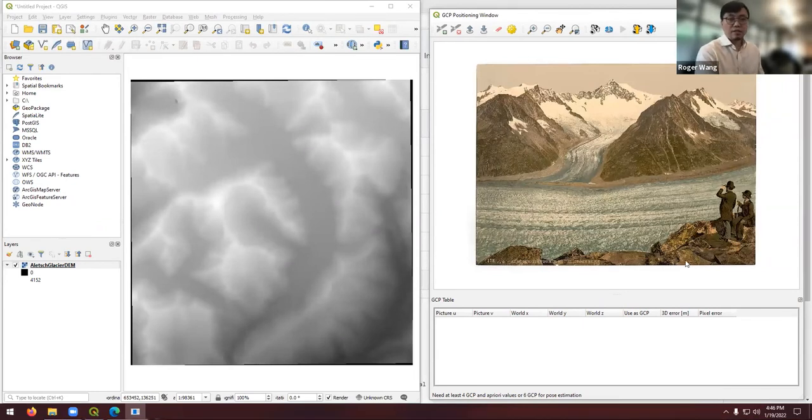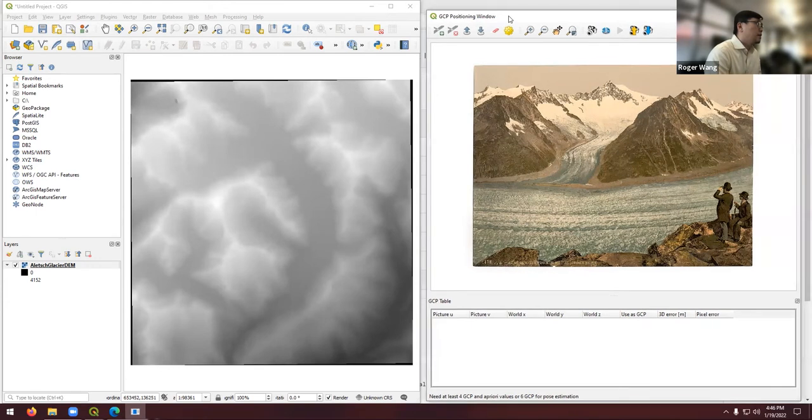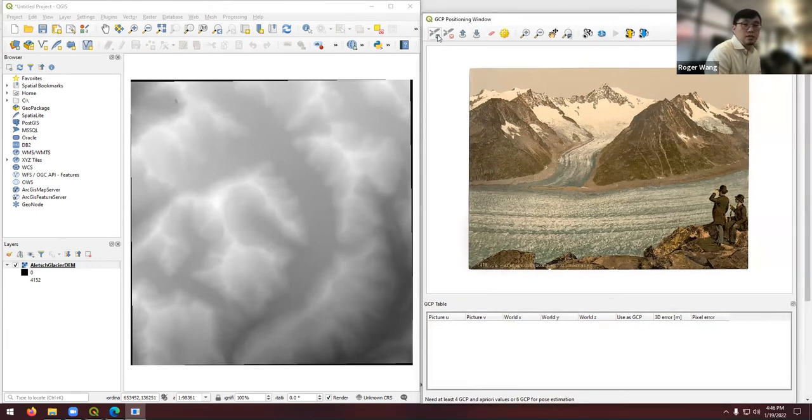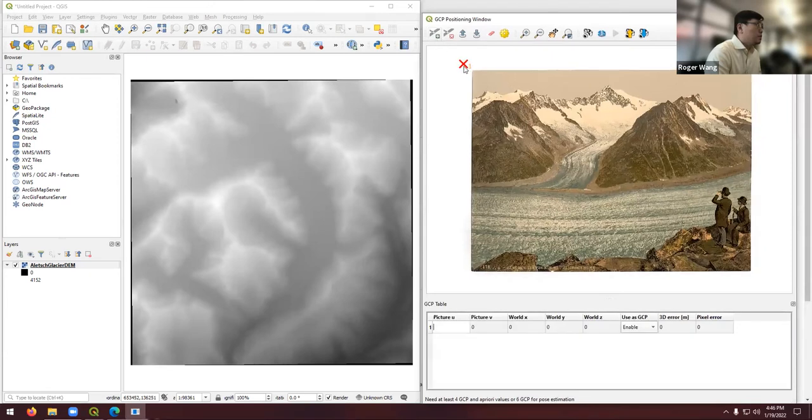The first step to do monoplotting is to identify a series of ground control points. To do this, we have this button here. Click this button, and ground control point 1 shows up here.